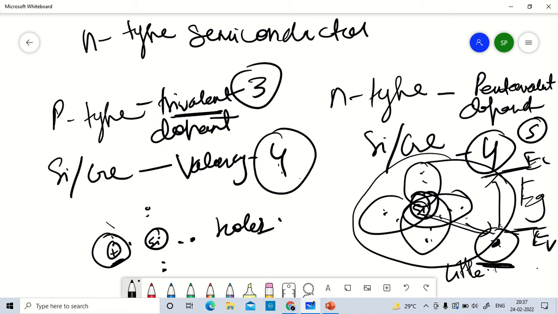On the other hand, the number of free electrons with an equal number of holes generated by silicon atom increase weakly with temperature. So the number of free electrons, with an equal number of holes, which are generated by the silicon atom in the valence band, increase weakly with temperature.